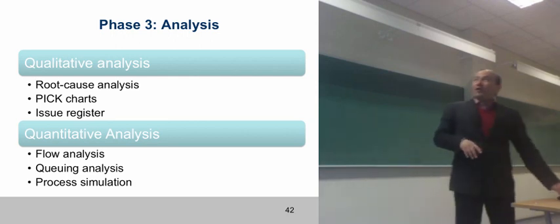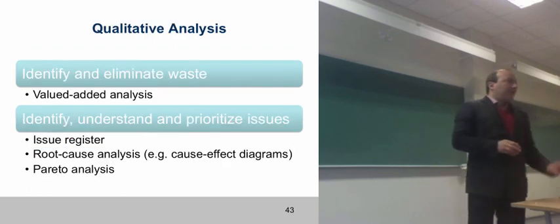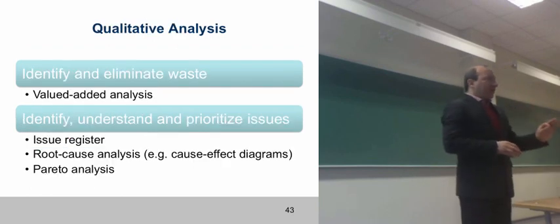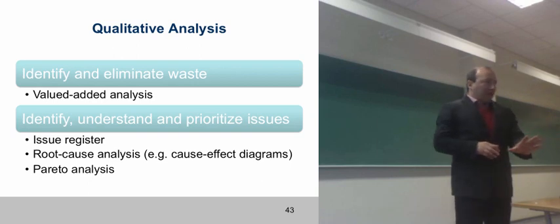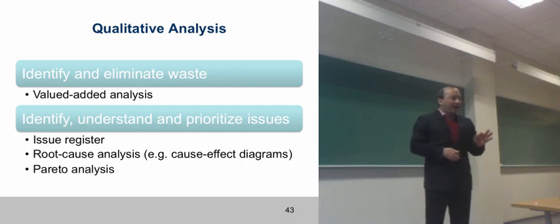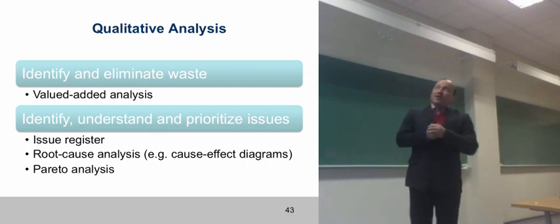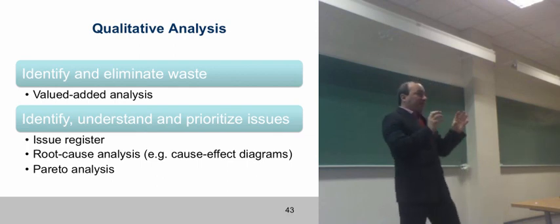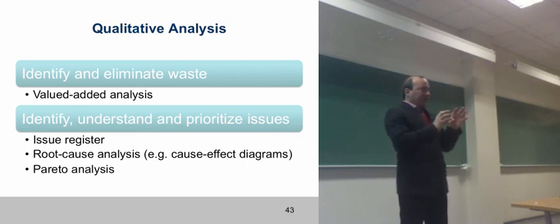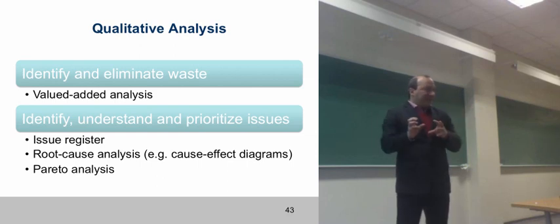And in qualitative analysis techniques, we are going to do blah, blah, blah. But good blah, blah, blah. Because there's bad blah, blah, blah, and there's good blah, blah, blah. We're going to try to do good, structured blah, blah, blah about the process. That's pretty much what qualitative analysis is about. Two things. We are going to try to identify waste in the process. Waste, horrible. We have to throw it out, right? The things that we have to remove from the process that are not adding value. We're going to decorticate the process to find where the waste is.